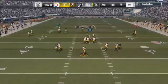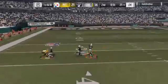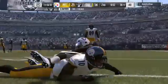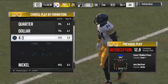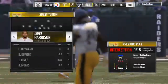On first down, it's Roethlisberger. He's got time. Trying to lay one up deep. Oh, a ball batted in the air, and now it's intercepted. Picked off by the former first-round pick, D.J. Hayden. And he's able to take this one back to the 36-yard line. Now the Raiders offense, they get set to head back on the field. And they're going to need another score. Got one last time, but still down here.